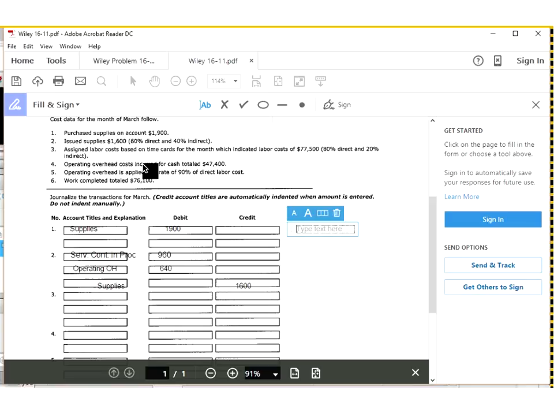So if I had a make-believe 3A, typically we would have debited factory labor here, but this isn't a factory. What they're calling factory labor for this problem is service salaries and wages. And I would have debited here the $77,500. And then came down and credited how I'm actually going to pay those employees, whether it be cash or, probably more feasible here, wages payable. And credit the $77,500 for wages payable.